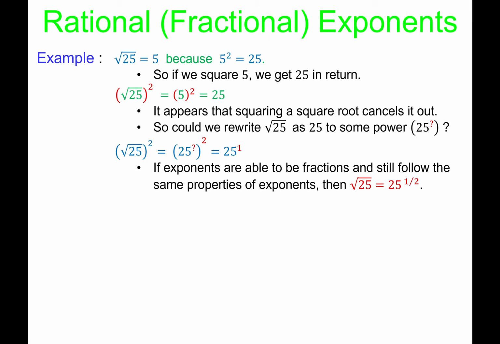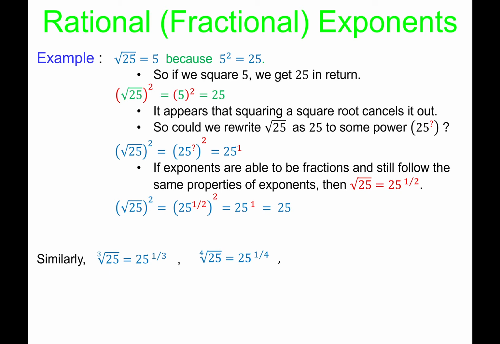Well, if the exponents are able to be fractionals, or fractions, we still follow the same properties of exponents, and then we have the square root of 25 is 25 to the 1/2 power. And note that 1/2 times 2 is 1, so that's why it's 25 to the 1 in that case. Okay. Similarly, the third root of 25 is 25 to the 1/3 power, the fourth root of 25 is 25 to the 1/4, and the fifth root of 25 is 25 to the 1/5 power.